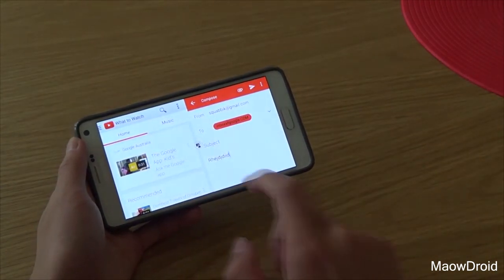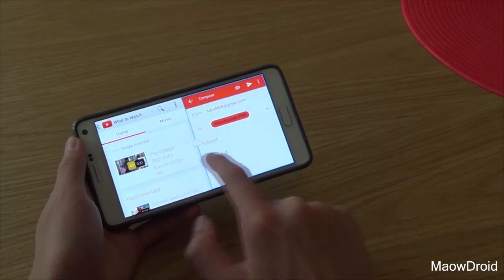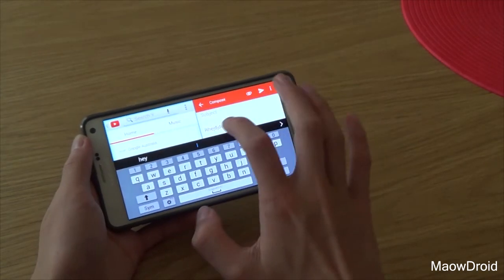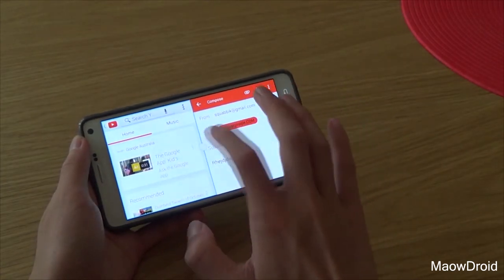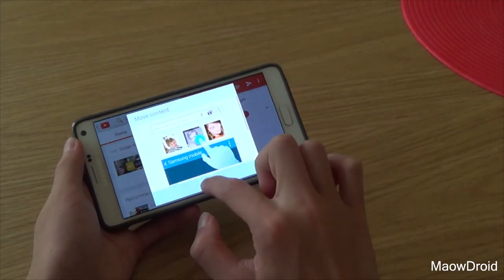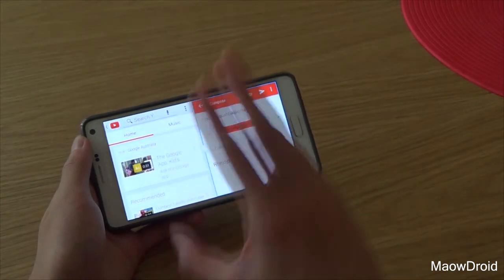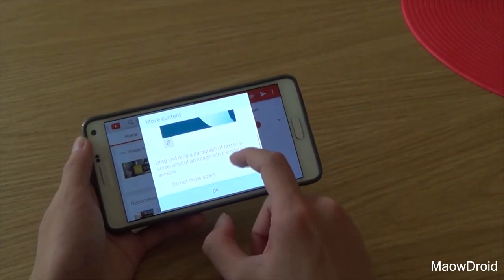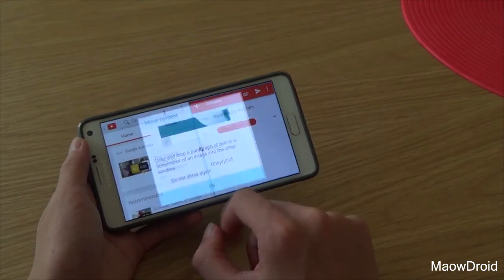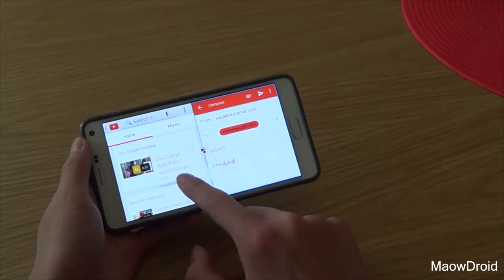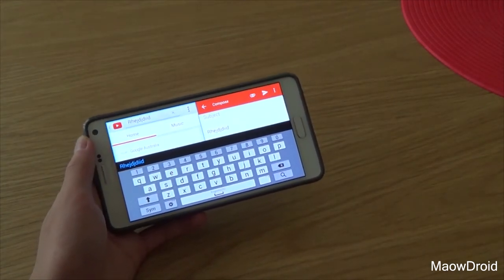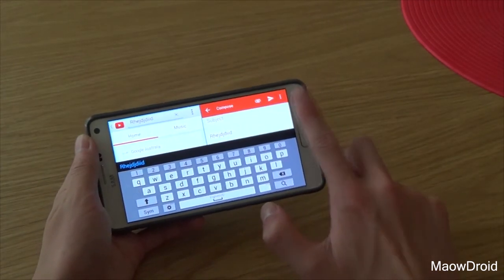I haven't really tried this, but let's just say I want to, can I do that? Maybe here, and I'll move content. Well, I haven't really gotten the hang of this. Wait, it says something down here. Drag and drop a paragraph of text into the other window. So I can drop it maybe into the search. So that works pretty well as well, once you get the hang of it.